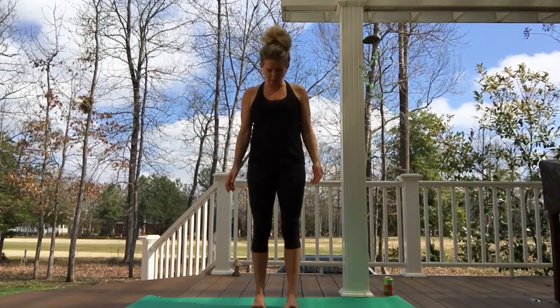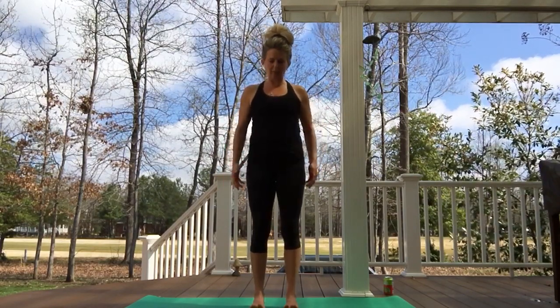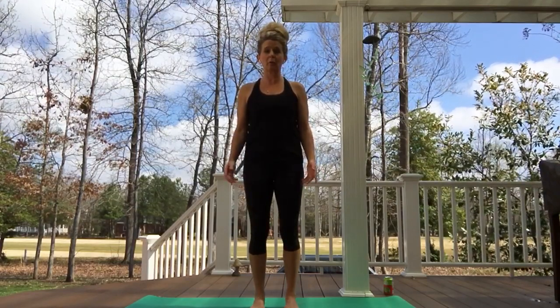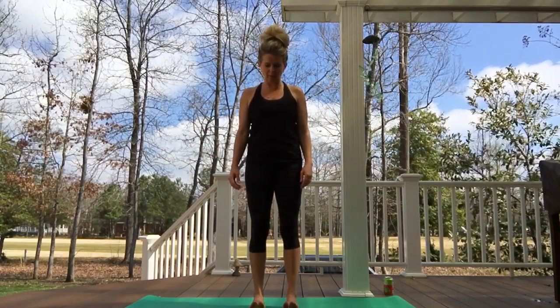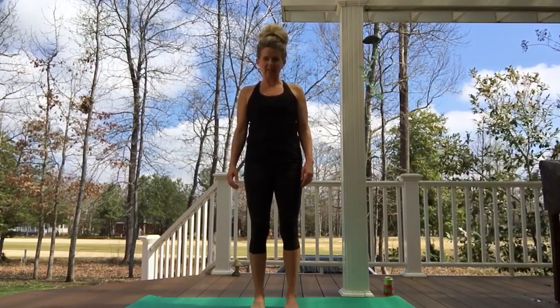Let's find our feet, find awareness — maybe lifting our toes, wiggling our toes. We want to activate our vestibular system, so let's just gently rock forward, feel the pressure shift to the soles of the feet without gripping our toes, and then back into the heels. Maybe lift the toes a little bit, feel the air, and then relax the toes heavy.